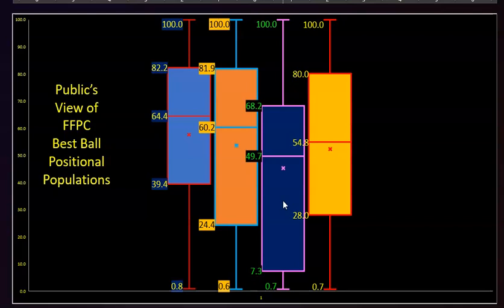Okay, so that's my overall. I had some nuggets there I think I threw to you. You should listen to that slide again, write your notes, and then go through and look at the FFPC Best Ball ADP and really start circling your research here on who you need to fish around a little bit, given the context, the foundation, the reference class forecast background of what the public is telling us right now.